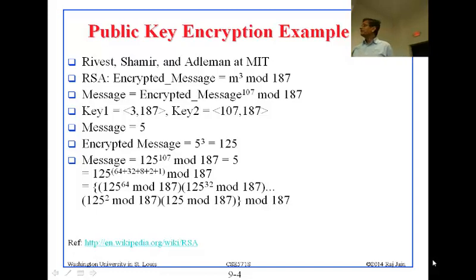That these keys are so large. Obviously, if somebody gave you 3, 187, you can easily calculate the other one. Okay, and I'll show you how to do that. But you can do that for small numbers. Right? For the numbers that we really use in practice, we use very large numbers. So nobody can do the calculations to calculate the other way around. Not with the compute power that we have today. Tomorrow it may be possible.